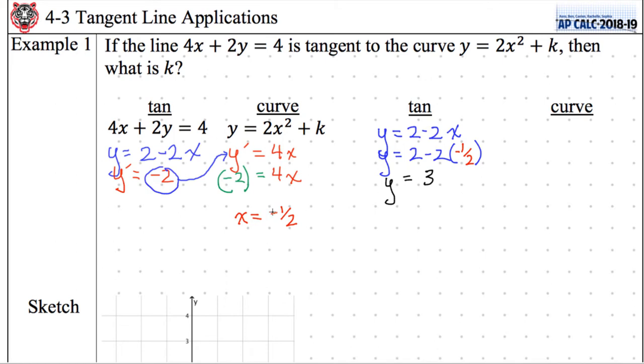We have our x and y position of where it intersects at the tangent. Since we know our y and x, we can plug it into the curve. Yeah. Very nice. I like how you can already see that. So let's copy down the curve. And instead of placing a y there, there's our y is equal to 2 times, there's our x squared plus k. We have all of these unknowns ready to go. Our x was negative 1/2, so negative 1 over 2. Our y was 3. Oop, a little bit of lag there. 3. This is 3, went there.